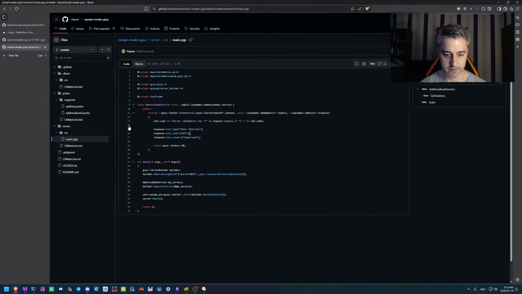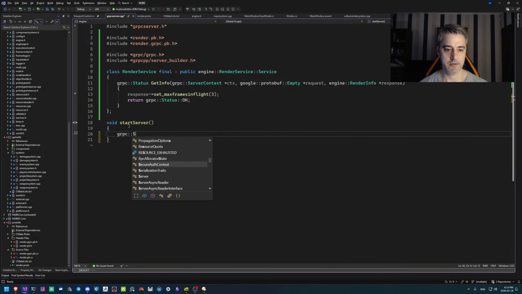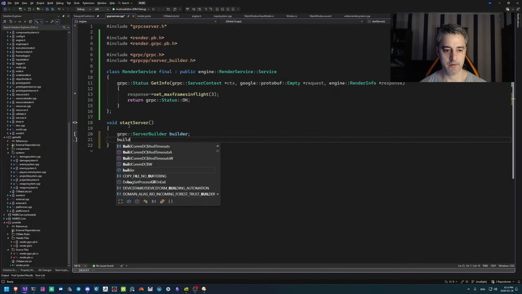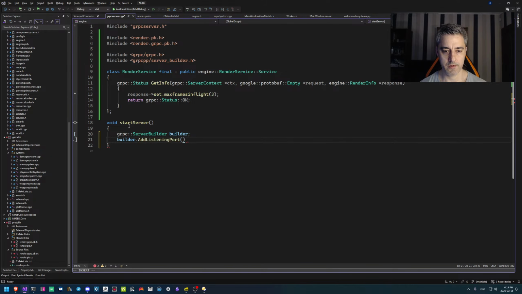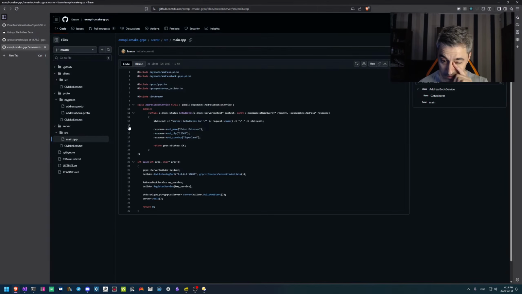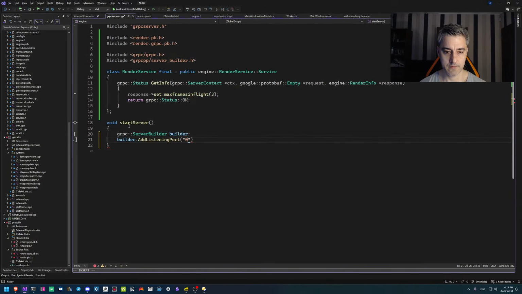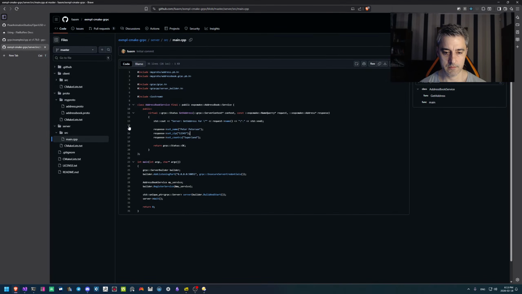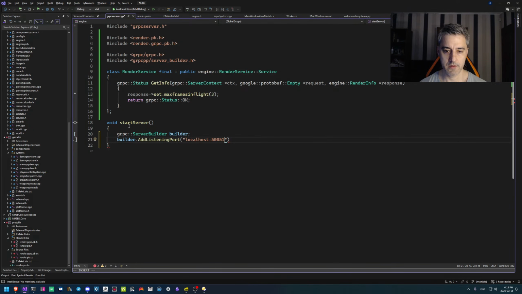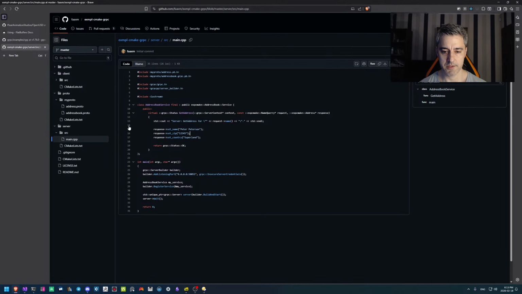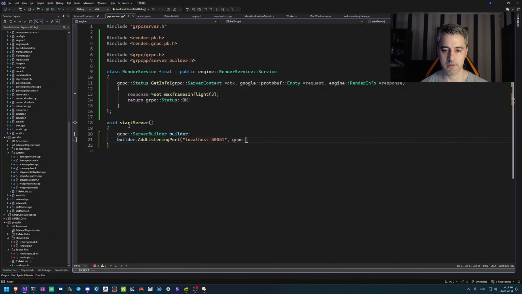How many times do I have to use this? Okay, gRPC ServerBuilder. Don't need to specify. Okay, builder. AddListeningPort. I don't think it matters at all, but I'll copy what this guy's doing. gRPC InsecureServerCredentials, okay, perfect. Is that a method? Yes, it is.